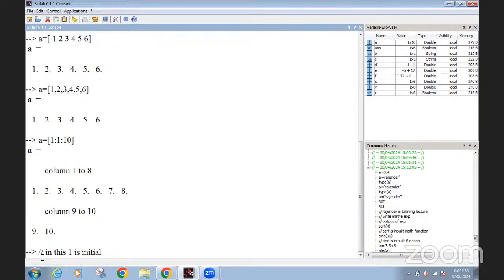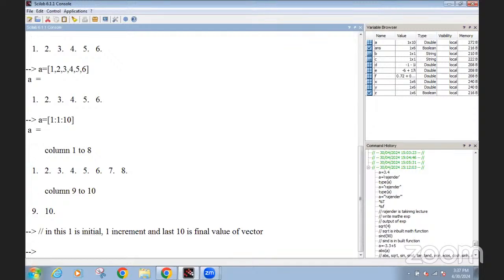The middle value 1 is the increment. And the last value, that is 10, is the final value of the vector. Right? Is it fine?